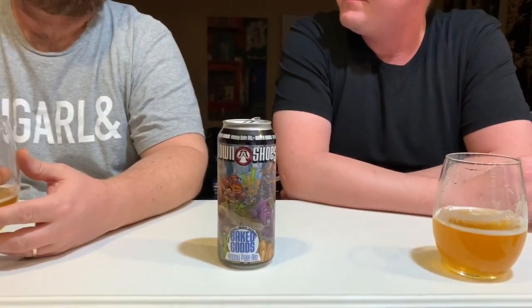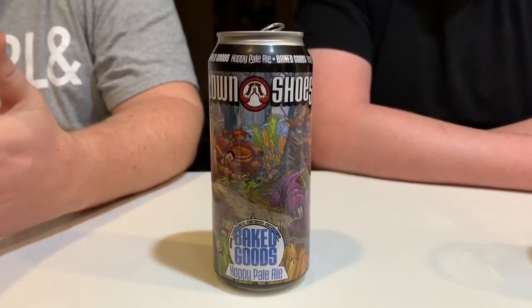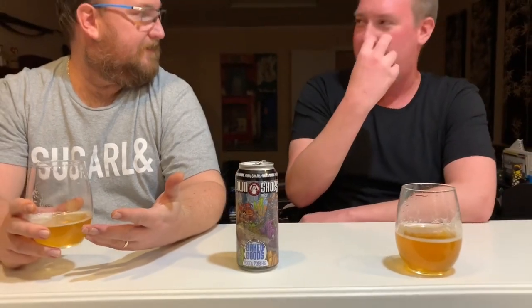This one is a bit more fruity than the other one. It's slightly fruity, but it's also got an earthiness to it. I'd say earthy, not quite dank — but wow, that's actually a very dank taste. It's a dank, watery taste. Dank first, then a little watery, because it's not clingy. It's not hanging around in my mouth — it hits you with solid hops and then it goes away.